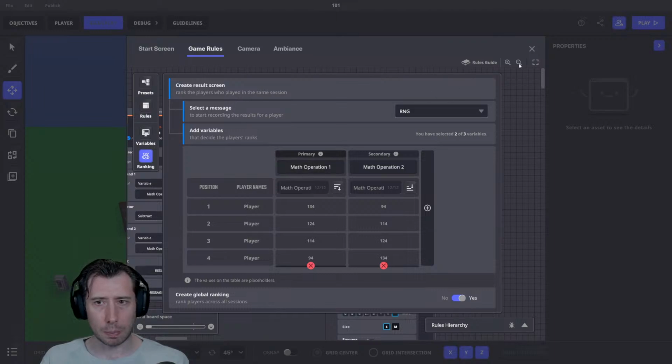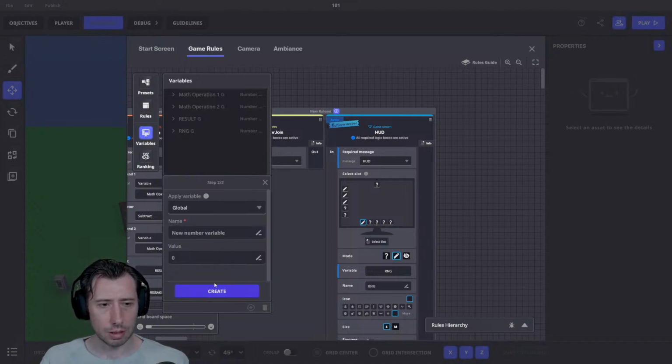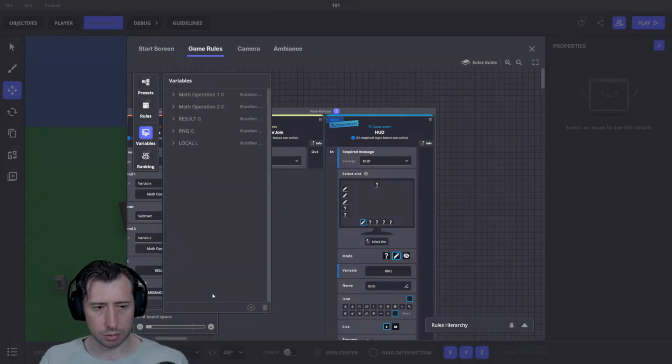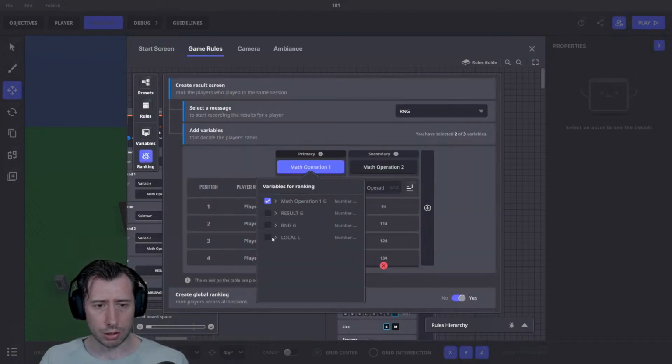Maybe it's the global variables that's the issue. Maybe it needs to be a local variable. Let me try that first. I'm going to do a local variable. I'm going to do 100 or 1,000, and then we'll go to rankings and change this to local.